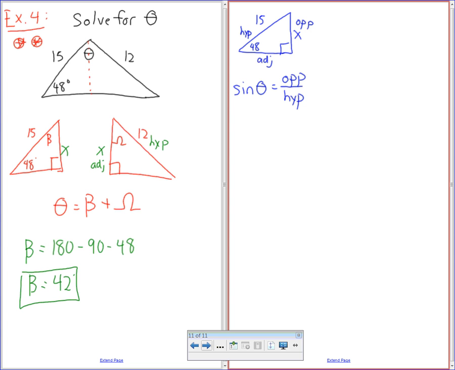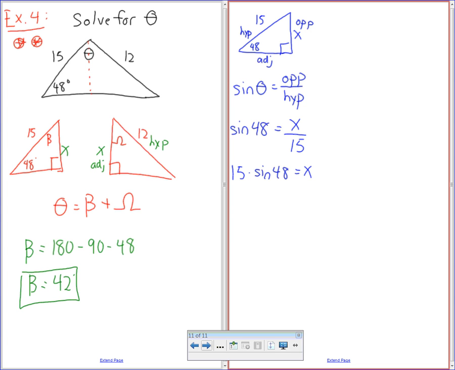Okay, can somebody fill in some numbers? Liam, I'm going to pick on you sitting over there all by yourself. Sine 48 equals x over 15. Awesome. Wonderful, tremendous. Jessica, since you're also sitting over there nice and quiet, can you tell me what to do next, please? Multiply sine 48 by 15. Liam, can you please tell me what 15 times sine 48 is? If you be so kind, on your calculator.